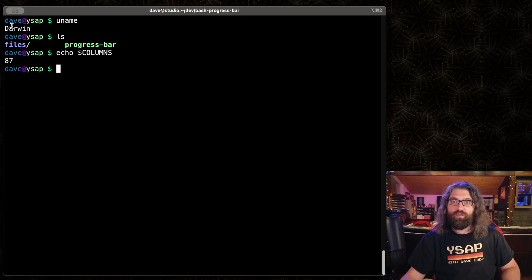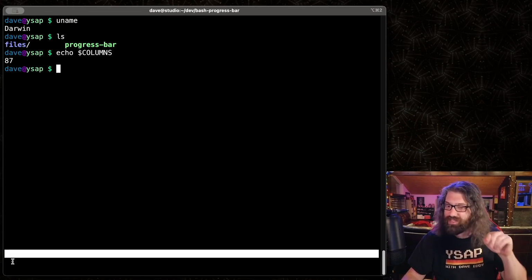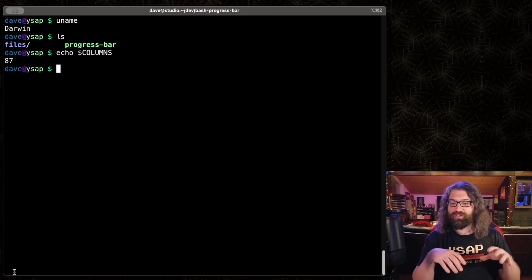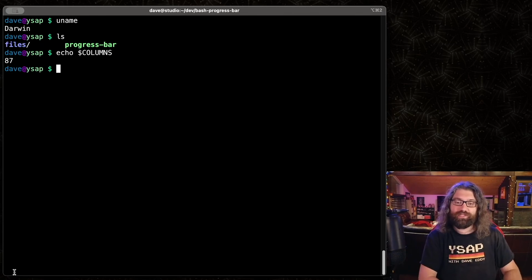Because remember, we could have data outputting towards the top of the terminal. We could have data outputting right towards the bottom of the terminal, but not quite the bottom, because the bottom is going to be reserved for the progress bar. So we're going to need to be able to save the cursor's position. We're going to be able to jump to random areas of the terminal. We're going to need to be able to clear parts of the terminal. We're going to need ANSI escape codes to do this. So if you've never seen these before, they're a little bit gnarly. You can use the tput command.